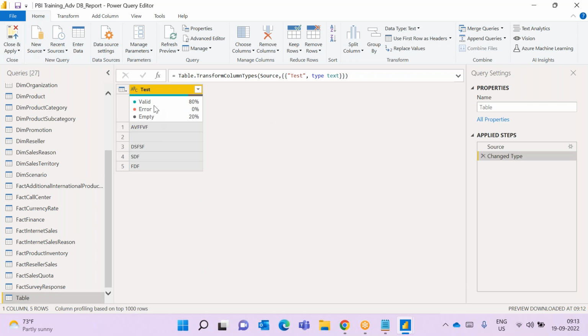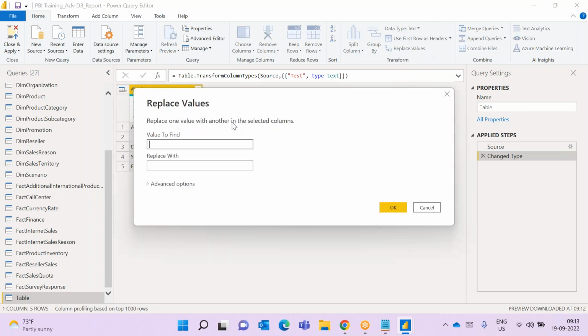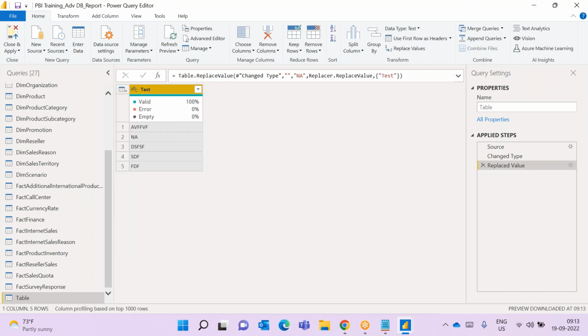It says that valid is 80% and empty is 20% because one is having the empty value. So what I'll do is replace values. Value to find, it is empty, so I'll just give blank, and replace with NA, and give okay.